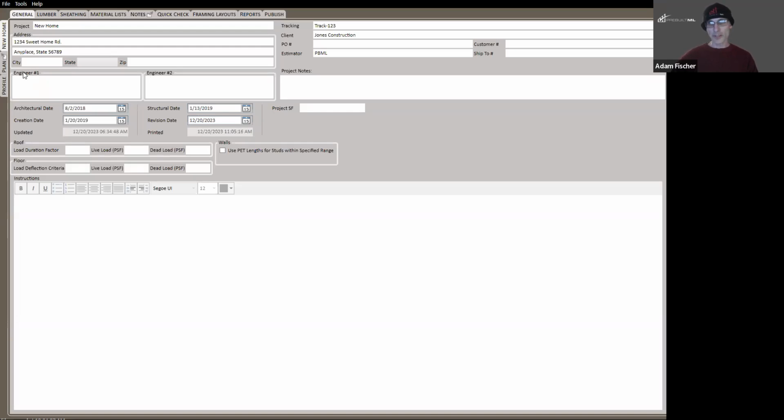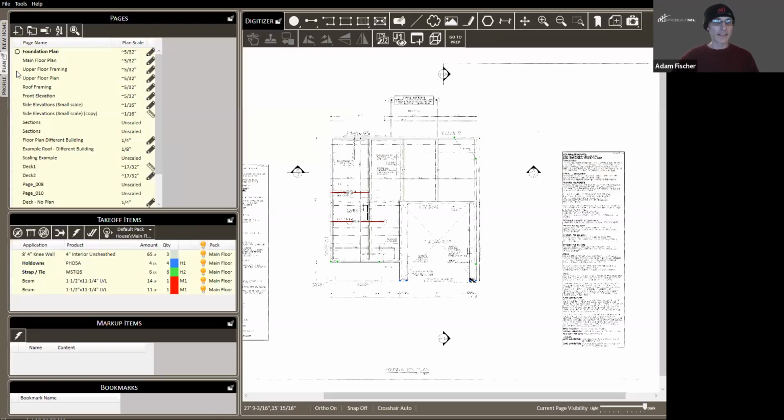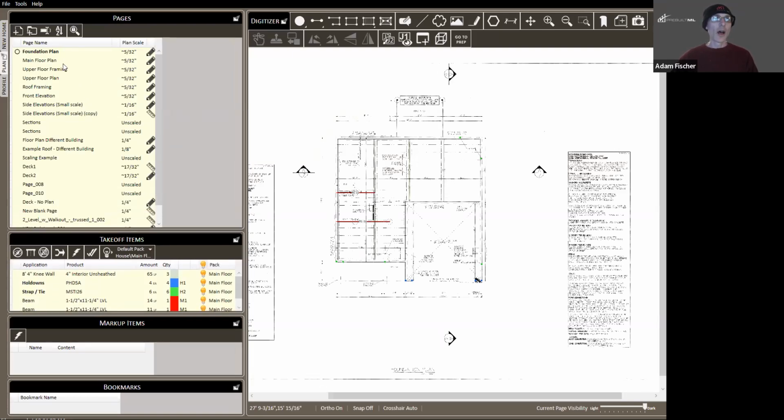Often what happens with a revision set is you're going to get a different set of plans that come in, right? And to keep those things separate or collected together nicely in your list, one of the things you can leverage would be folders in your pages list. So I'm going to create a folder here. I'm going to call this my original plan set.